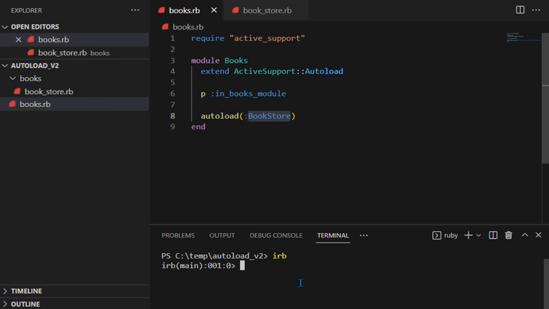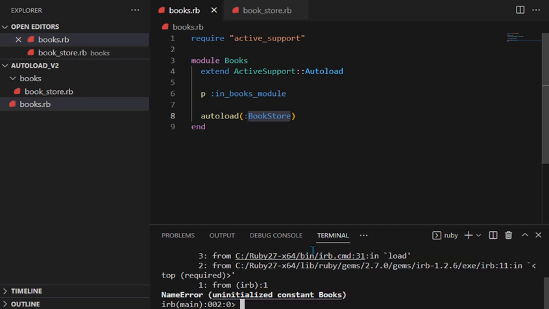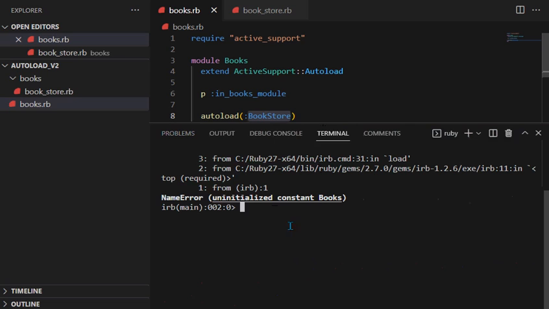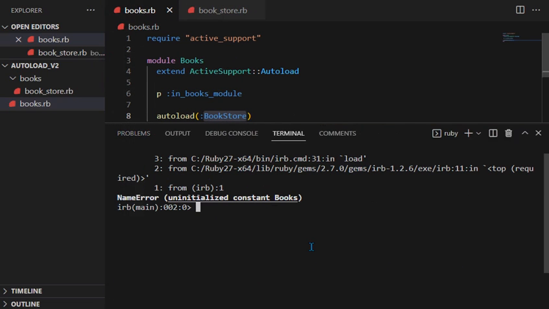If we try to do books bookstore in ERB, then you will have uninitialized constant books because we haven't loaded.